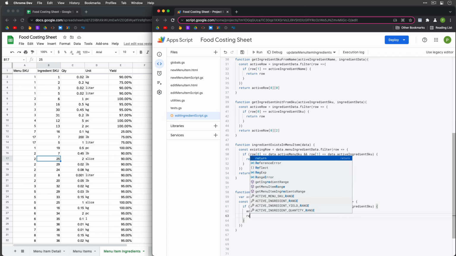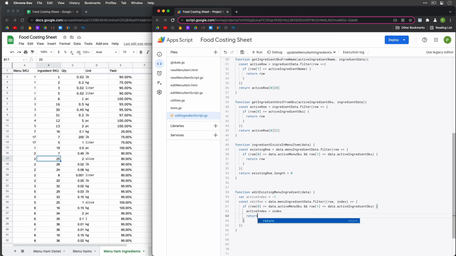And we want to return that row to get that matched row.